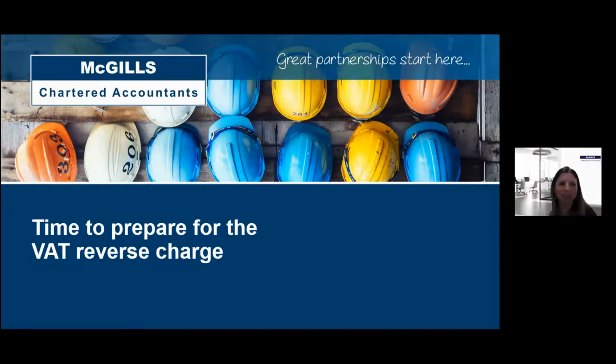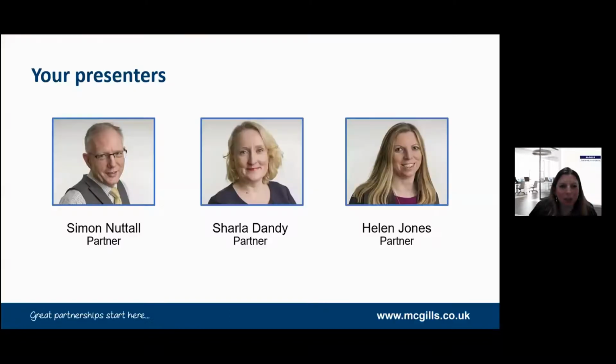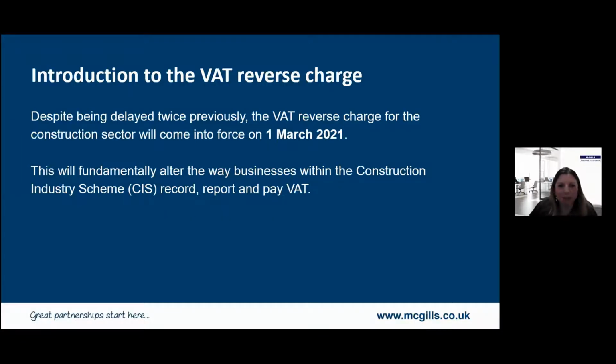Thanks, Simon. So the VAT reverse charge for the construction sector comes into force on the 1st of March 2021. It will apply to supplies of construction services on their own or when services and materials are both supplied. It does not apply to the supply of materials on their own. The scheme isn't optional. If you supply services in the construction industry and are VAT registered, you must use it.